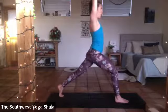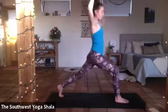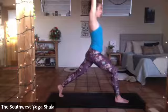Exhale, bend your elbows, twist to the right. Water wheel, as this is called sometimes. Inhale, high lunge. Take it at your own pace. Your front knee stays super strong and stable right over your ankle. If you want to let your arms have a break, you can just allow them to be by your sides or on your hips.